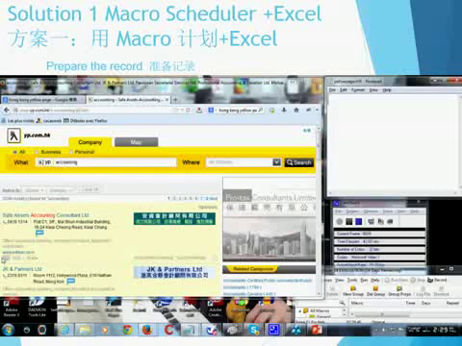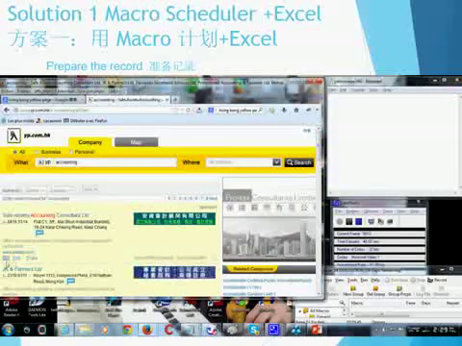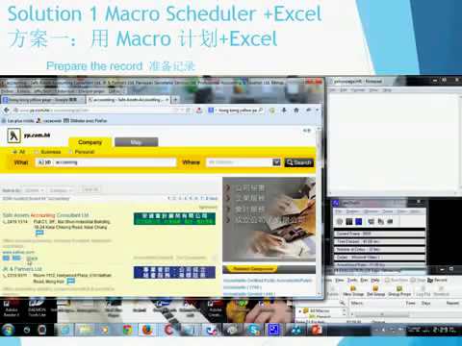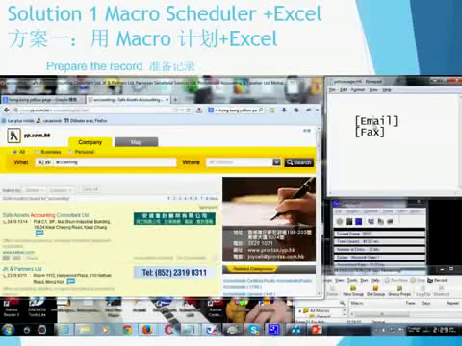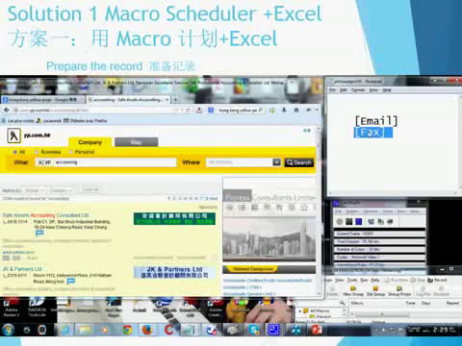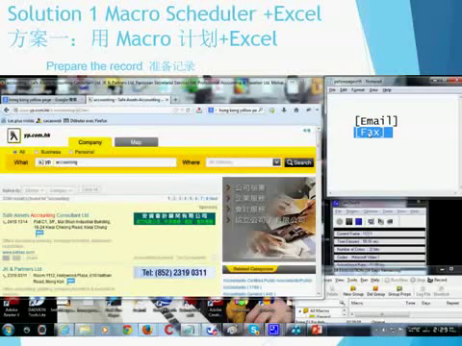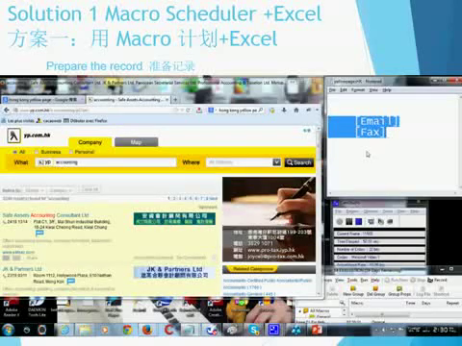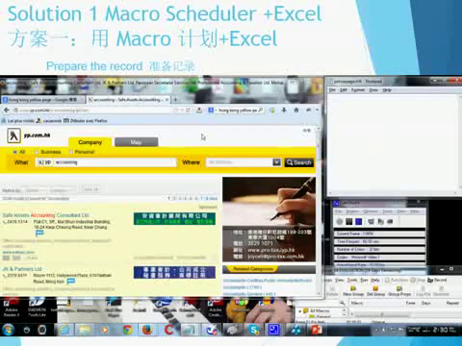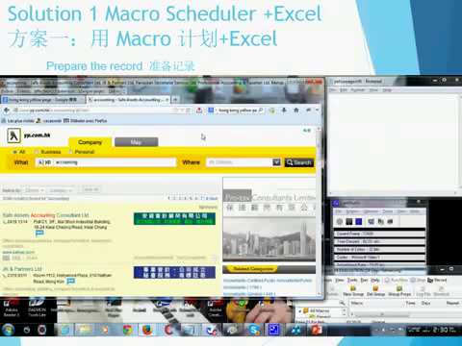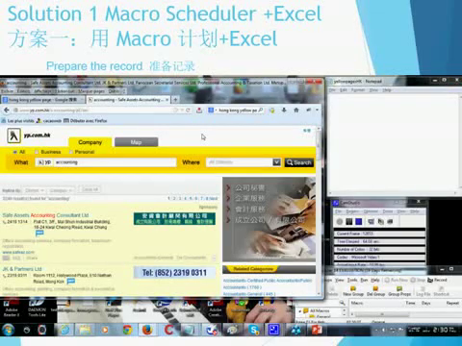You see, this is the email address, this is the fax, and if I copy this like this, the information would be literally "email" and "fax". It's not what we want. We don't want the words email and fax. We want the real email and the real fax, of course. That's a little security that the Hong Kong Yellow Pages has put in using CSS. CSS is a kind of programming system.